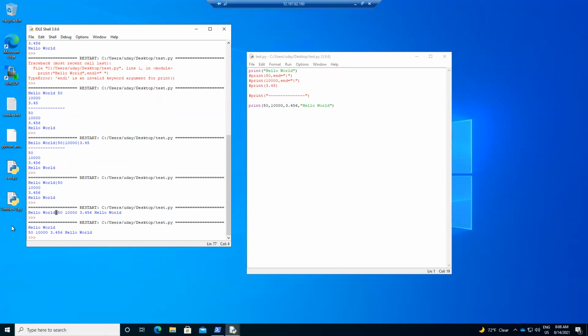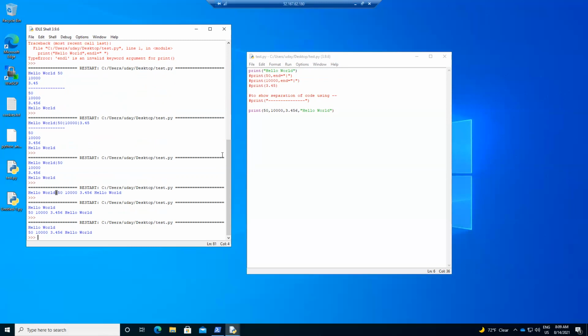So it doesn't need to be only code. As it is anyway ignored by the interpreter, you can write whatever you want. So you can write help documentation for your colleagues. If someone else tries to read the program at a later point of time, or you yourself try to read the program after 1 year, you will understand why you wrote that line. Separation of code using comments. So just before this line, I can understand why I wrote this print statement, because I wrote this comment line. And anyway, that is ignored by the interpreter.